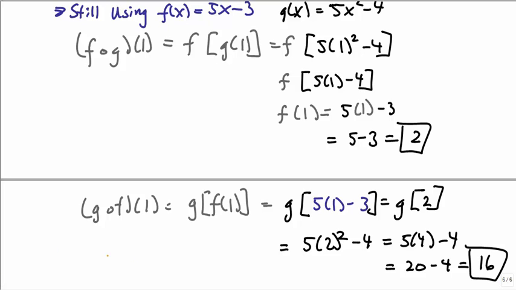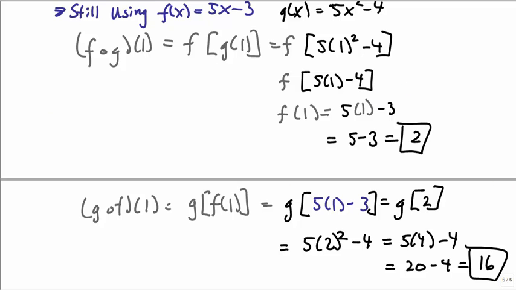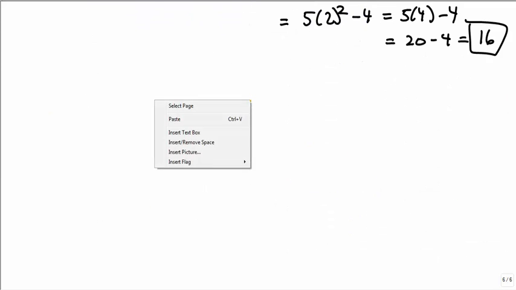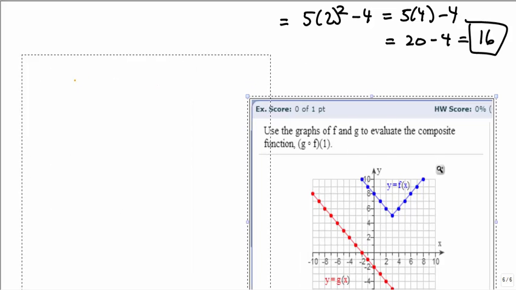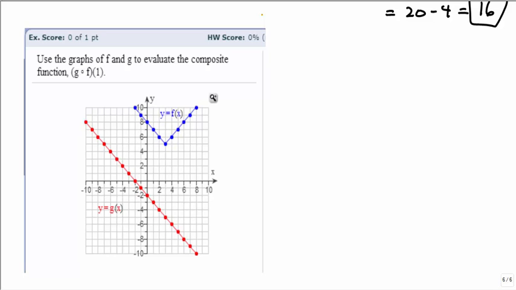There's one other type of problem that you'll run into in my math lab that sometimes is a little bit confusing, causes a few questions. So let's go ahead and look at that one last example. For this example, they say, what is g of f of 1? Now we can see here that the blue is my f and the g is my red. You can tell from right here.